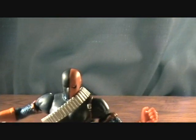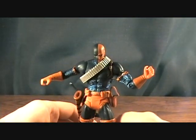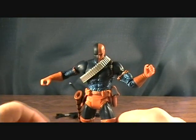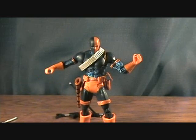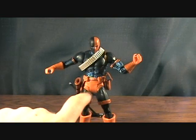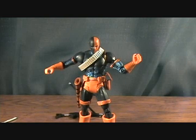Articulation isn't that bad — pretty standard for this line. But overall the plastic quality is lacking. The feet look really cheap, the lines are really odd on them, and the orange doesn't match — even on his crotch compared to his legs the orange doesn't match. I feel like I'd really have to compare to the original release to see if they just cheapened out on this guy.